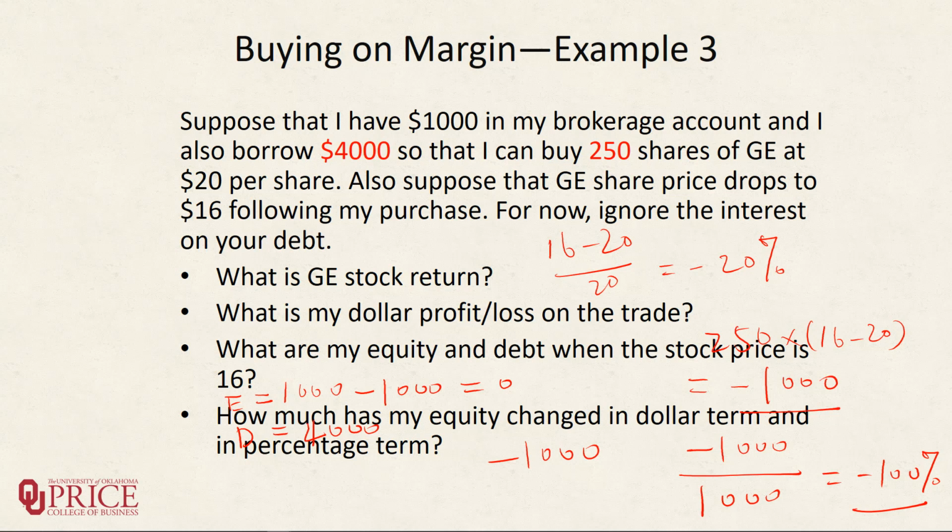So in this example, compared to example 2, in example 2, we borrowed $1,000. So when the stock price was negative 20%, we doubled the loss. We lost 40% on our own money. In this example though, because we borrowed much more money, for the same loss on the stock, we actually lost much more of our own money. So that's again the risk of borrowing money to trade. The more you borrow, the higher the risk you bear.